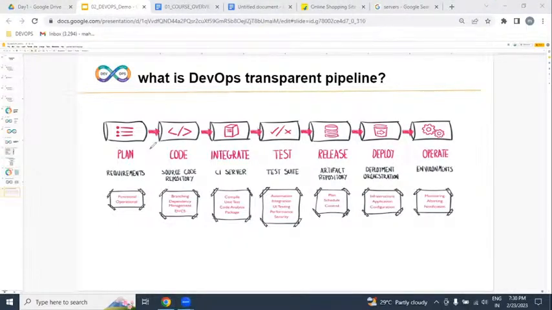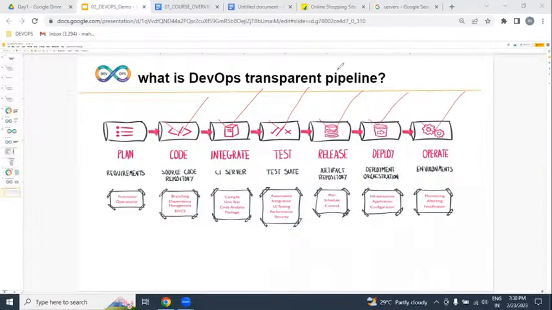In this DevOps transparent pipeline, our roles and responsibilities start from where? Coding. Ends where? Operations. That means we are part of coding, integration, testing, release, deploy, operation.